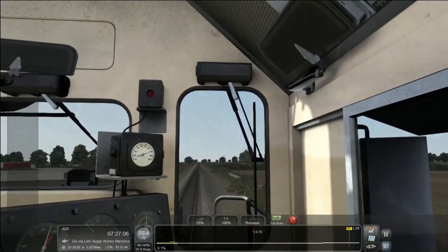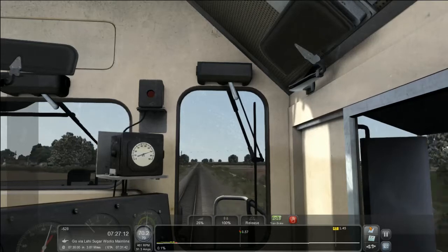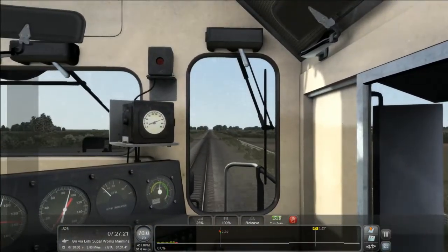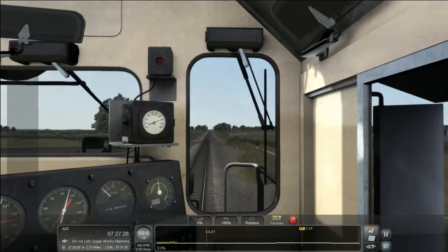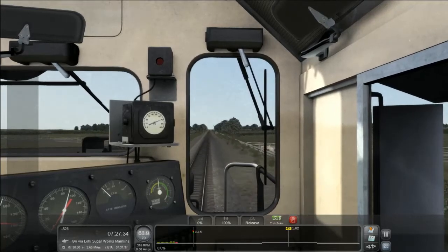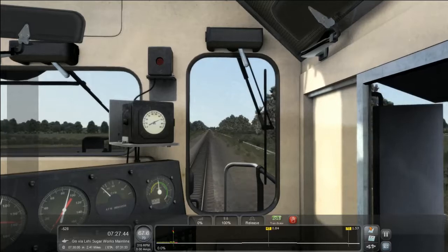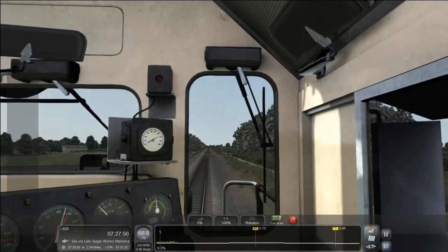Picking up some time though, a little bit of seconds. We might be close. It's pretty fast all the way to Provo. It drops down to 60 right before we come into Provo, and it's getting ready to drop down right now in this little small town here. But other than that, it's pretty wide open through here. So I might run a little bit harder all the way up to the 60 mile an hour zone before I kill it, just so we can make up a little bit of time instead of trying to come in nice and soft. Pick up a little bit of time. We're coming through a little town here. Forgot the name of this little town we're coming through.